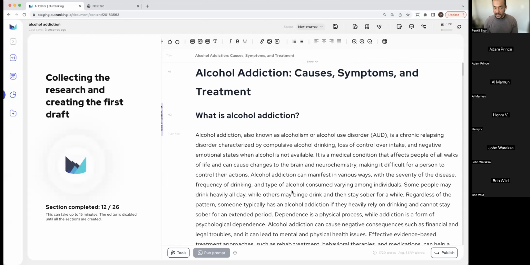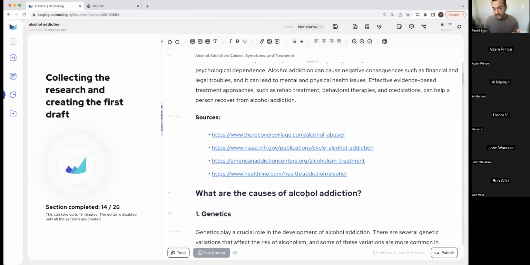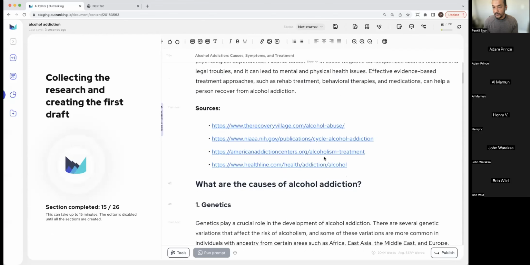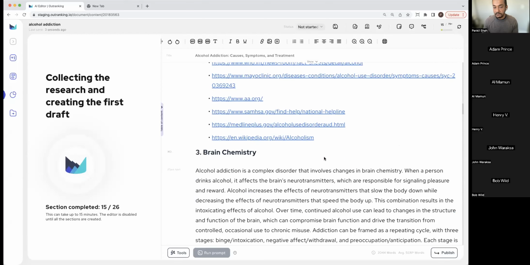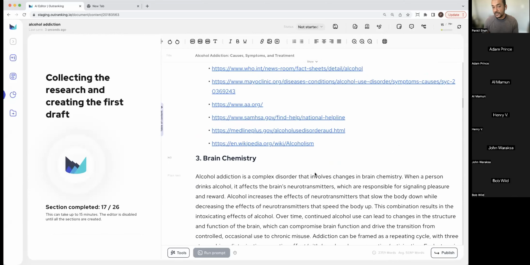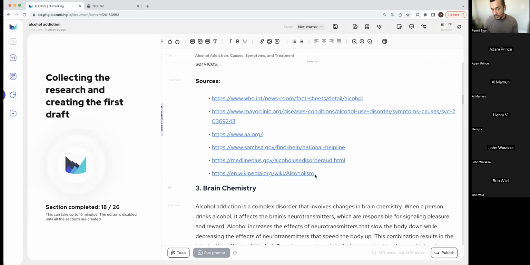Okay, so the draft is building out, and this can take a couple of seconds or a couple of minutes, depending on how long and in-depth your outline is. While it is building out, it will give you the sources where we pulled the research from before writing each section. So it's all being influenced by real live data, not from one source but from many sources. Once this draft is generated, I will show how you can control the research that goes into writing these pages. If you have your custom pages or custom research, you can influence the writer to build it out based on that as well.